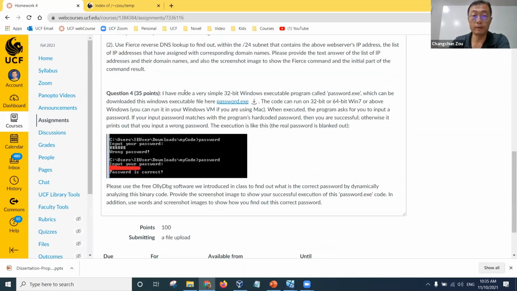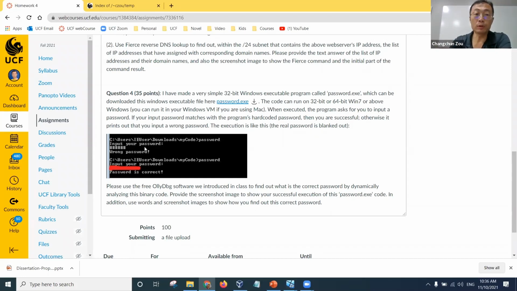Question 4 is the interesting part because I gave you a binary file. This is a Windows executable program, so you cannot see any source file. The source is just a C++ program, a very simple program, like the example I introduced in class.